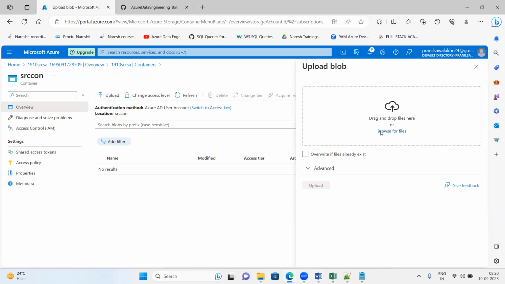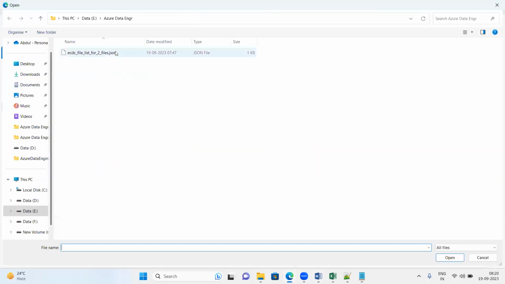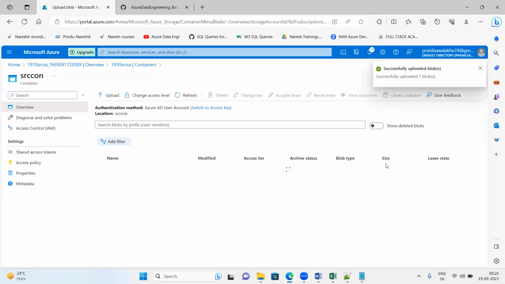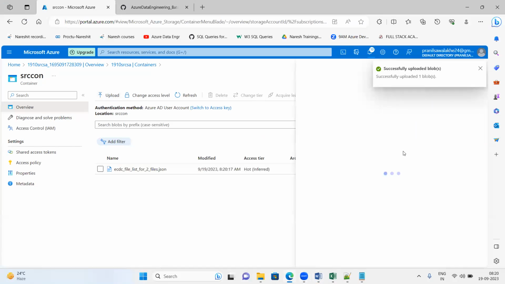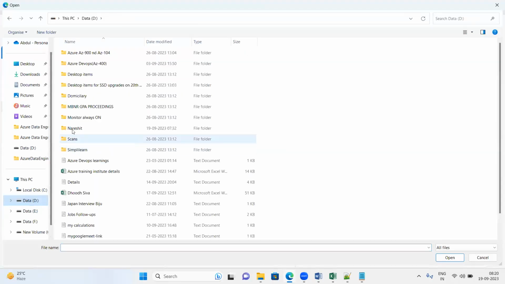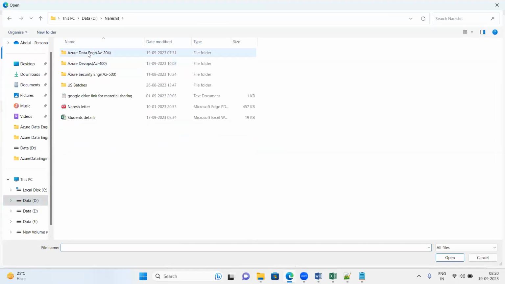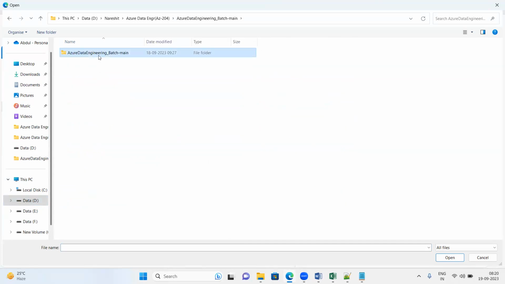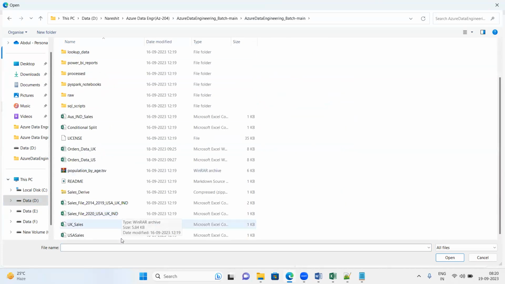Okay, I'll take this JSON file to be uploaded. Also, I'll upload some other CSV files as well. I'm uploading files of multiple types. So I'll go to Naresh IT, to the Azure Data Engineer batch, to the engineering main batch.